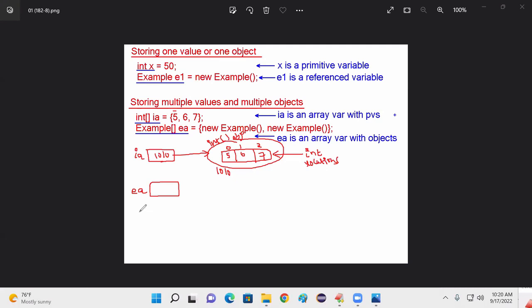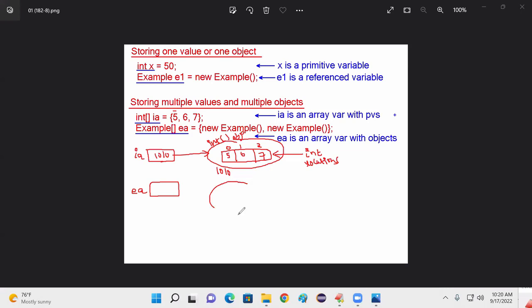Is this EA variable meant for storing that example class object reference? No, it cannot store. It is meant for storing the example array object. Example array object means E1 variable, E2 variable, E3 variable, the example class reference variables memory. Yes or no?